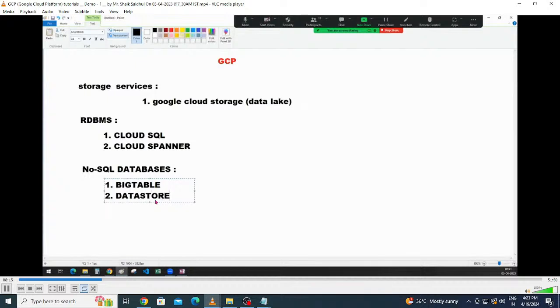Okay, so these are the two databases acting as NoSQL databases in GCP. One is Bigtable, one more is Datastore, guys. Okay, so these are all storage and database services. One is Google Cloud Storage, one more is Cloud SQL, Cloud Spanner, and the third one is Bigtable and Datastore. So these are the Google Cloud Storage and database services.